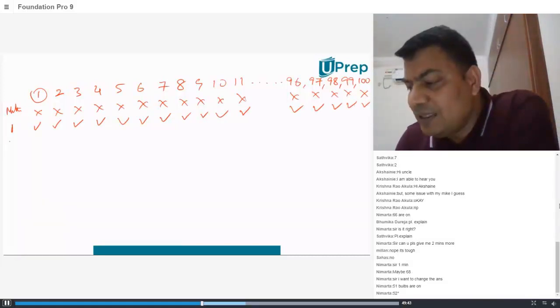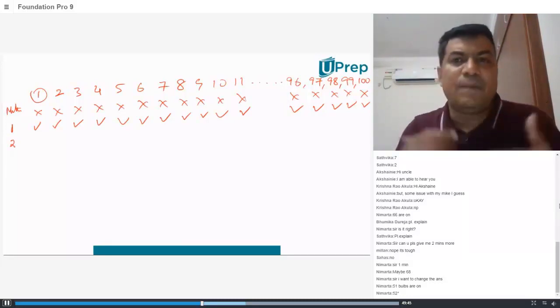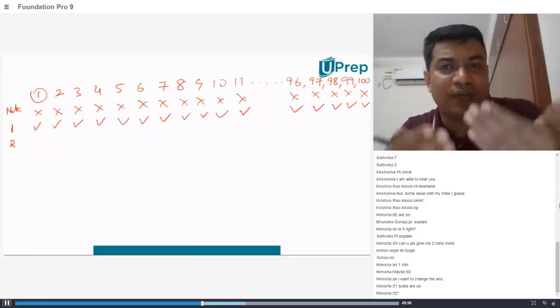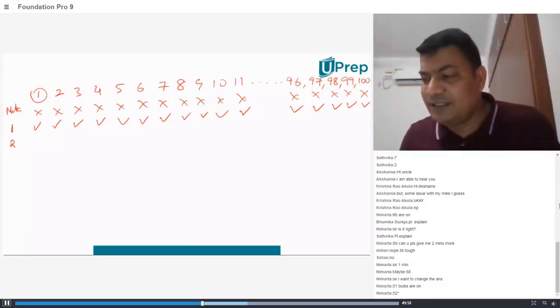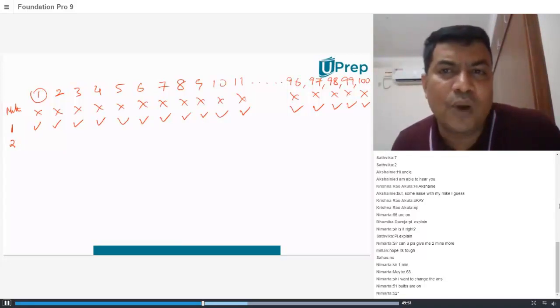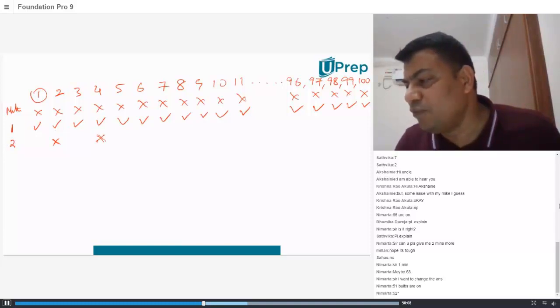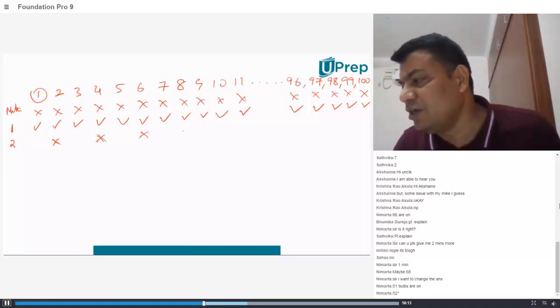Now, the second guy is going to use the multiples of 2, and he's going to change. If it is on, he's going to make it off. If it is off, he's going to make it on. So what are multiples of 2? 2 1s are 2. So the second switch, if it is on, he is going to make it off. Next multiple of 2 is 4. He is going to switch it off. Next is 6, he is going to switch this off. And he is going to switch this off, and this off.